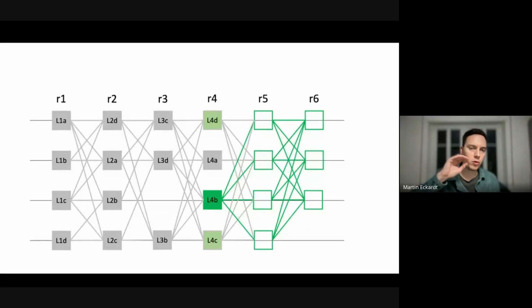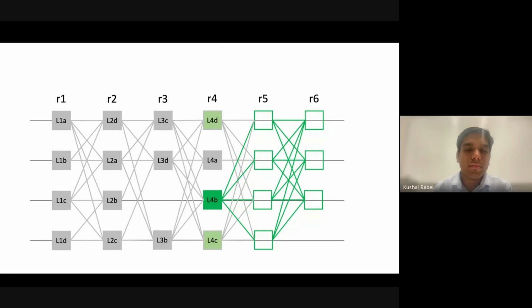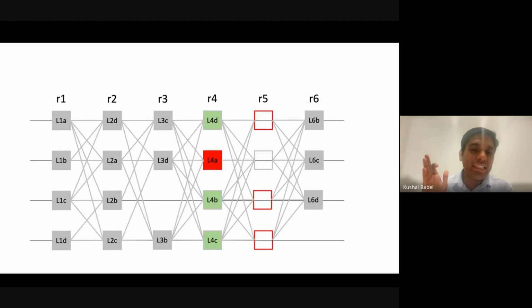Are we starting with L4D? So we have kind of like that if L4A or any blocks previous or higher up are committed after or before, because we're moving from the back. So the order of these blocks would be L4B, L4C, and then L4D. Exactly. That's exactly right. So when you output these, you'll output B, C, D, but we're deciding from last to first, right? So in this case, suppose L4A is skipped, right? So you now know that, okay, I'll have to skip L4A and then output BCD directly.